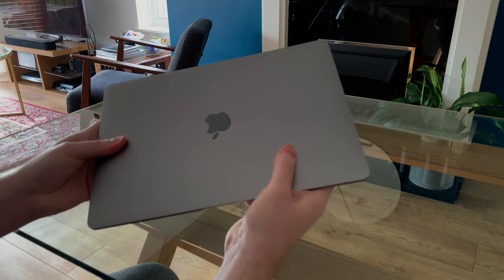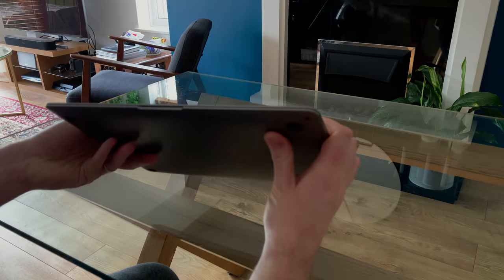It was very light, so you can easily pick this up and put it in your bag with no issues. Coming back to my earlier point, this still makes me question which product I want to take with me — my iPad Pro or my MacBook Air — because it's so light and ready to go whenever I want. This has actually resulted in me using my iPad less and less over the past few weeks.